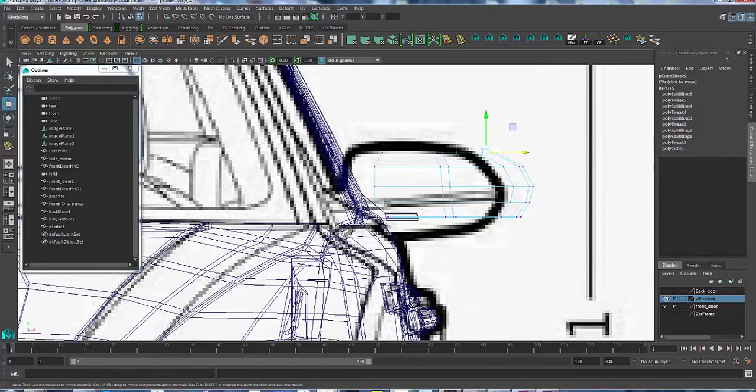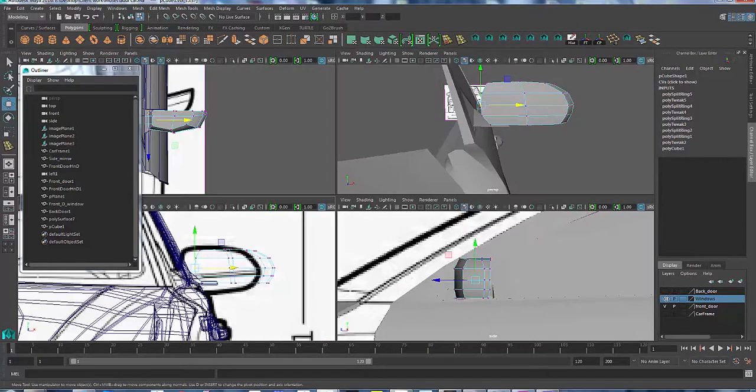So with a couple more edge loops that I've added, it's allowed me to give the shape that I'm looking for.